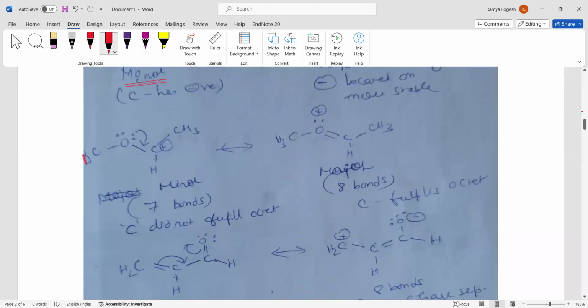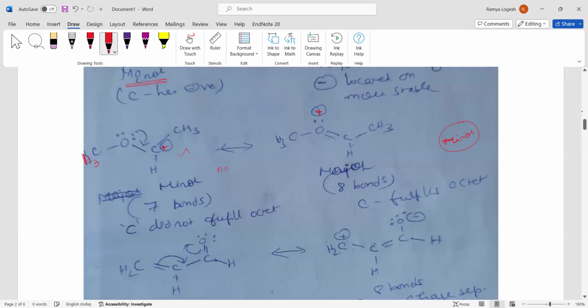Look at here. This is CH3O, CH3, an ether. So we have two structures provided here, which is major and which is minor. Look at this. First of all, carbon is having positive here. Here, oxygen is having positive. Ma'am, oxygen is having positive. So definitely it should be a minor. The first thing that comes to our mind is that oxygen should not have positive, so it should be minor. Carbon with positive is okay. It's acceptable. But what is a major condition?